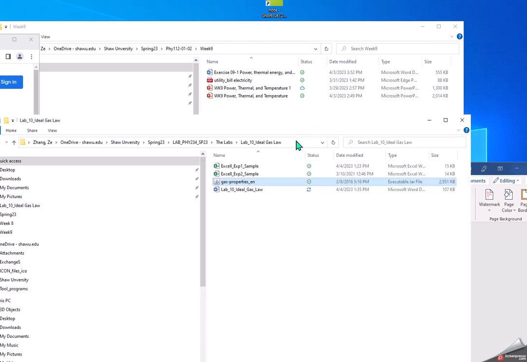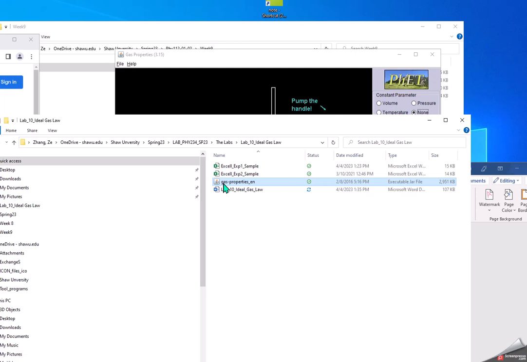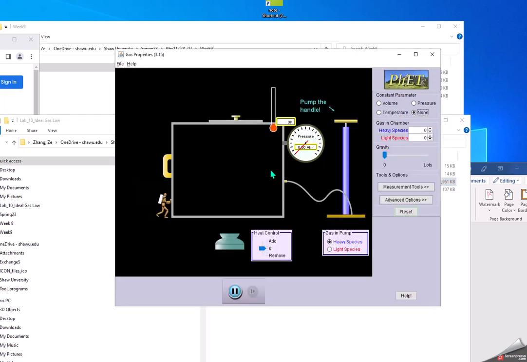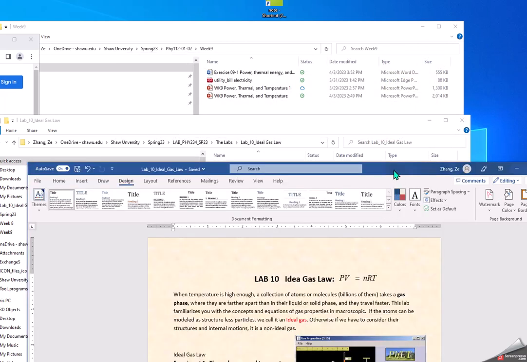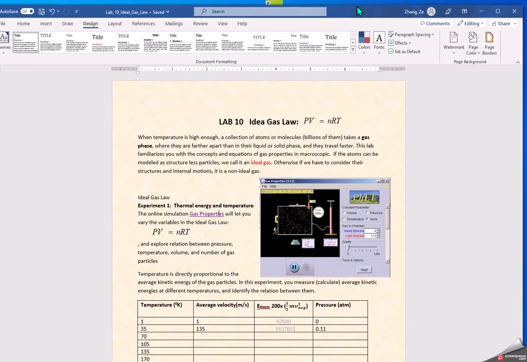If you go into the folder and then gas properties, which is a Java program, you can start this one, and you will see this, to actually do your experiment. So it's offline. This one is online, but the software included runs on PC, and it may even run on the Mac. I don't know, but it definitely runs on PC, on a school computer, as I'm running it now. So let's close this for a moment, and let me explain what the idea is here.